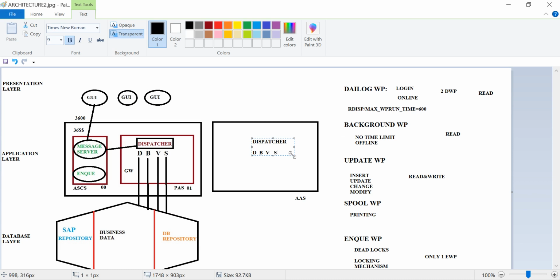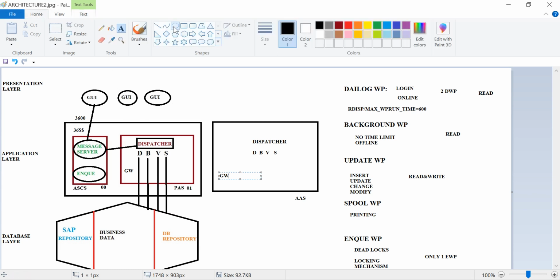Do we have enqueue here? No, only one enqueue. Do we have a message server here? No, only one message server. And we will have the gateway service. So if I have some other users logging in from here, this instance number is 01 and I am giving 02 to this one.